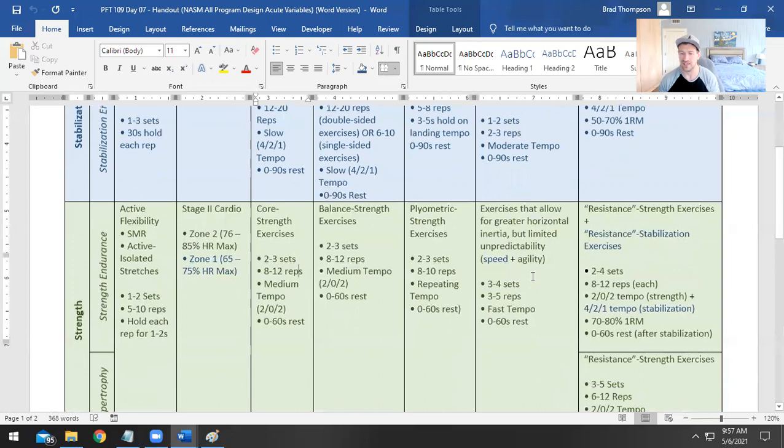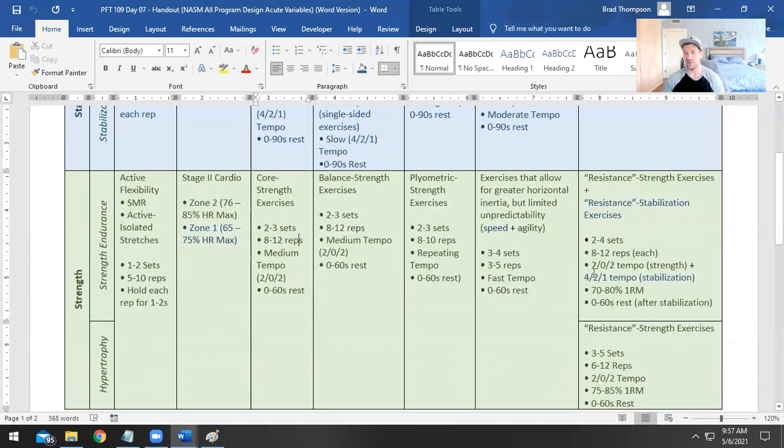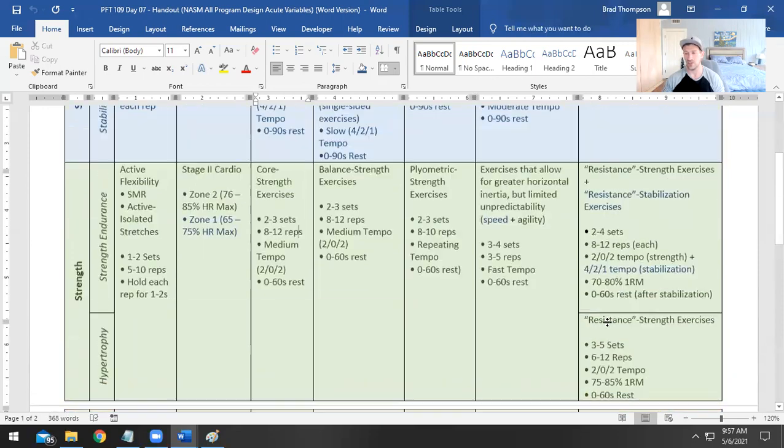Then we look at SAQ. Right now, we're gonna still apply some speed drills, but now because we're in level 2, we're gonna start also applying some changes in direction. We're gonna add a little bit of agility in there. And then clients, and then it gets interesting because the resistance section depends on which phase you're in.